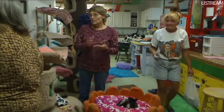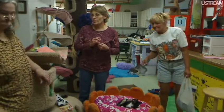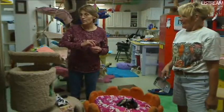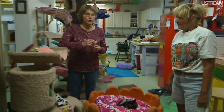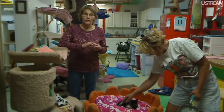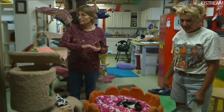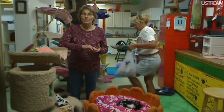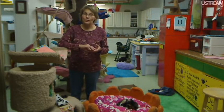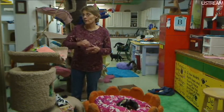So it's a little concerning. We won't know for sure what's going on. She's going to have to stay in that pen for at least 10 days to 2 weeks. The doctor wants her on 3 to 4 towel thicknesses to keep as much pressure and tension off of that incision site as can be. And it just breaks my heart because she's not going to like it. But that's why we're going to use Patience's pen, so that we're all here. This is where our main activity is, and we can keep an eye on her.